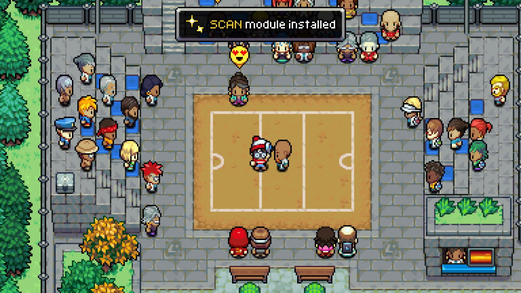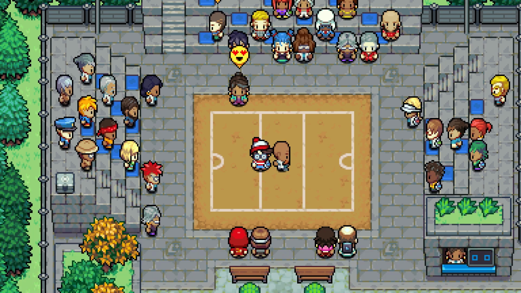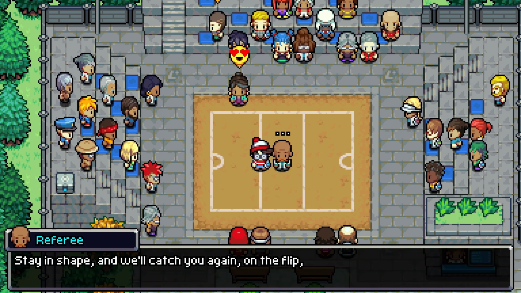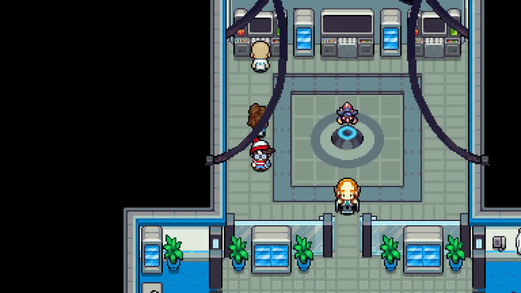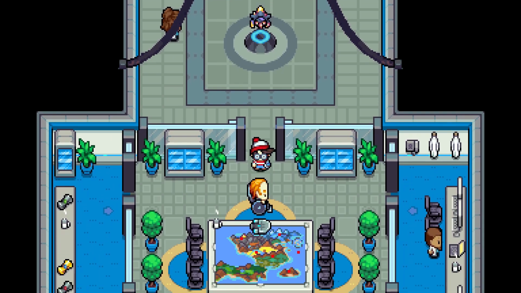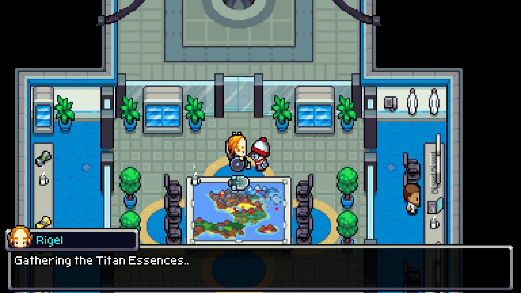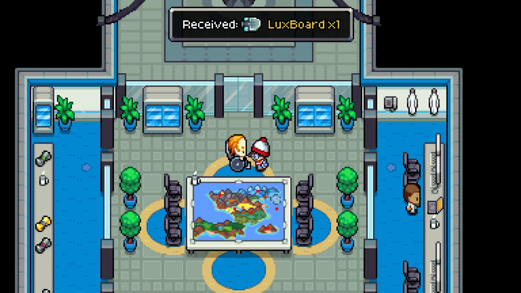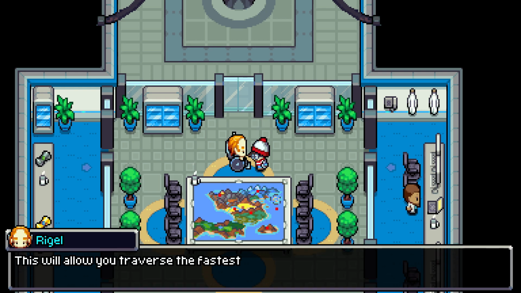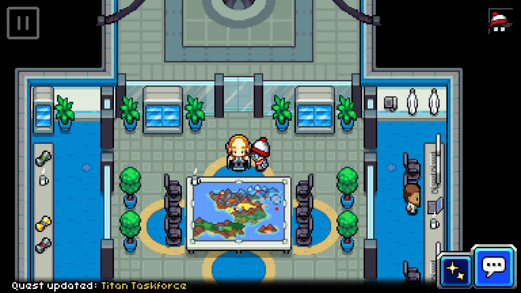And we actually beat it, and we got the scan module. I would have shown the fight, but it took a little longer than I would have liked. So once we finish catching up with Mom, Rigel brings us back to the lab, and we see the dark Lumon that ran away when we first encountered it, but they were able to capture it, and now they're studying it. But Rigel gives me his Lux board from when he was a wee lad, as he says. His words, not mine. Now I'm thinking, is Rigel Italian?